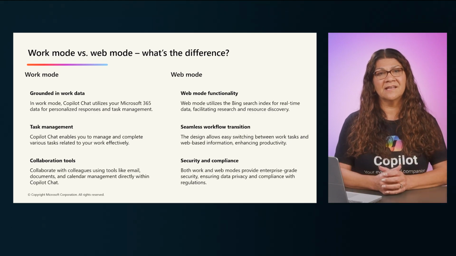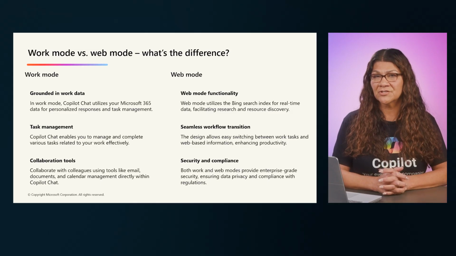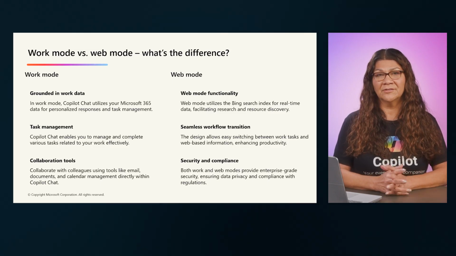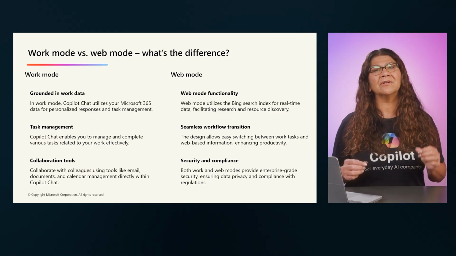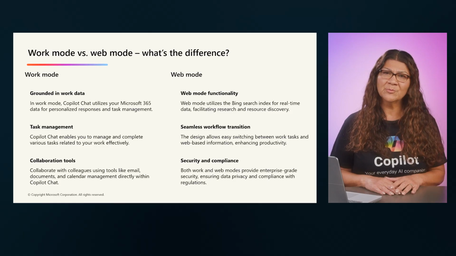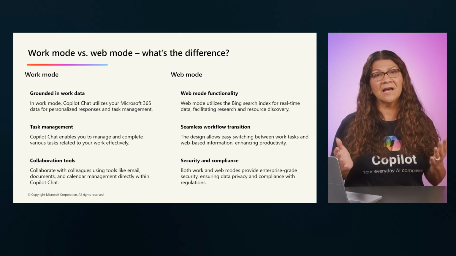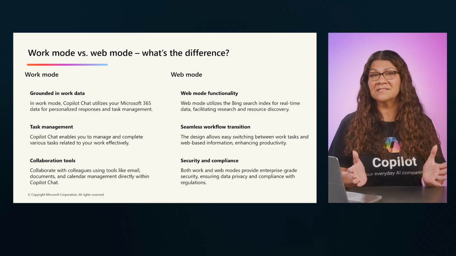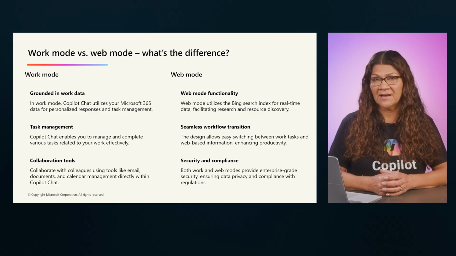In contrast, web mode relies solely on the Bing search index and the large language model, and also live web content if enabled. Never your Microsoft 365 data. This makes it perfect for researching trends, finding public resources, exploring new topics, or staying updated on industry news. Like, what are the latest updates in Zero Trust? Or summarize current market trends for AI adoption.